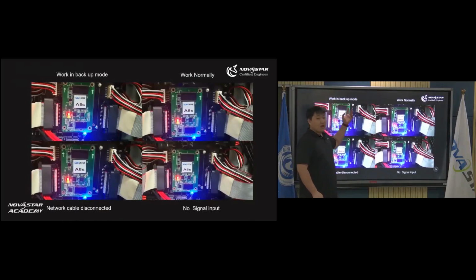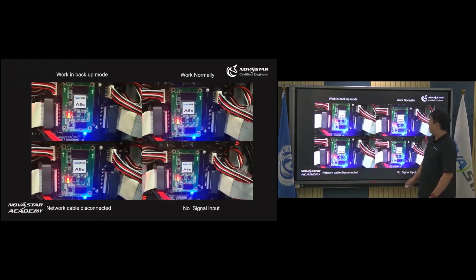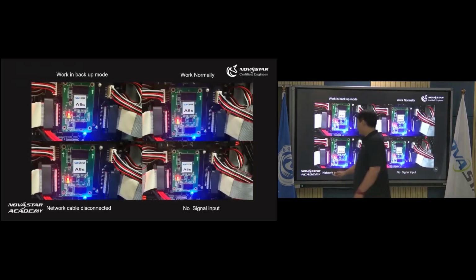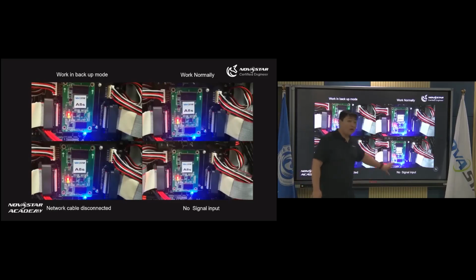The first one is working in backup mode, and the second one is working normally. The third one, the top left corner, is network cable disconnected, and the last one, the bottom right corner, is no signal input.